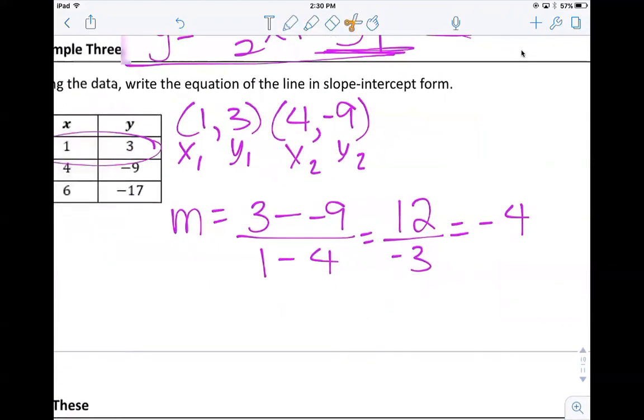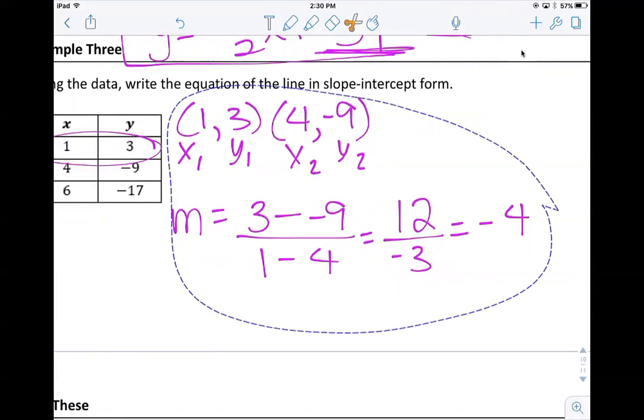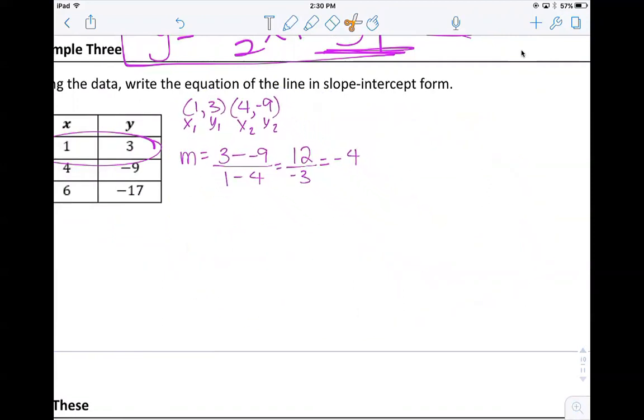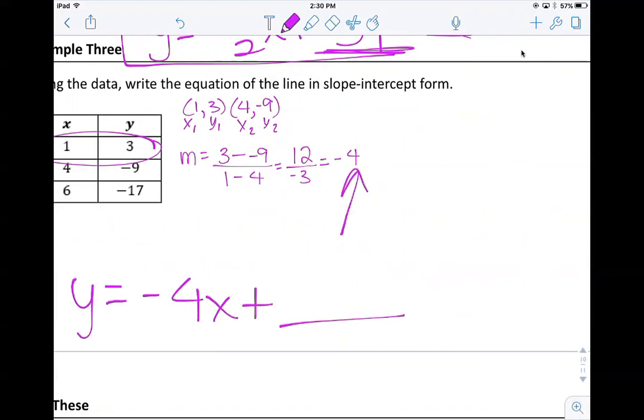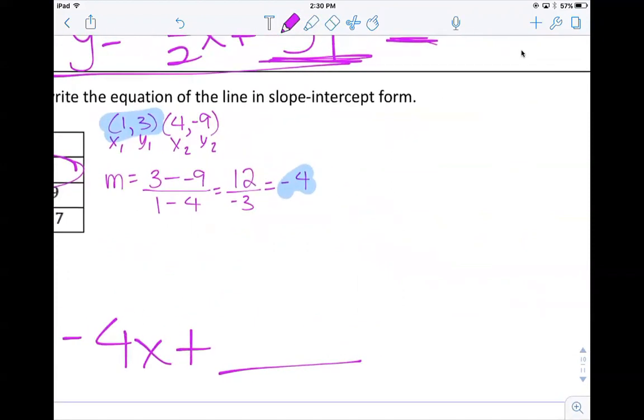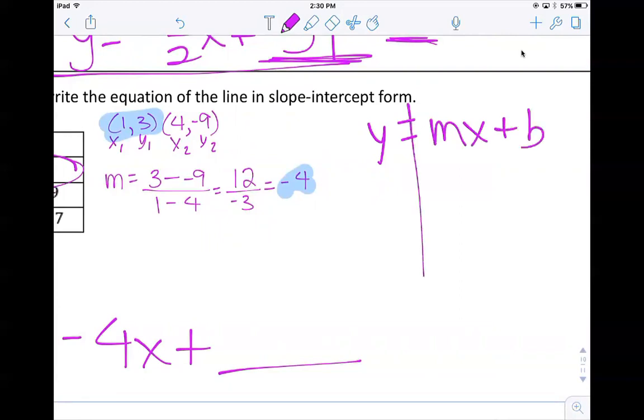So again, first step in this whole process is to find the slope. So if the slope is not given to you, you need to find that first. So I'm going to set up my answer, y equals -4x plus our missing y-intercept. So you know your slope, we just found it. So using our slope, -4, and that first point, we're going to plug them into y equals mx plus b to solve. So instead of a y, I'm going to plug in my 3 because that's in the y spot. My m is -4, my x is 1, and I have my plus b.